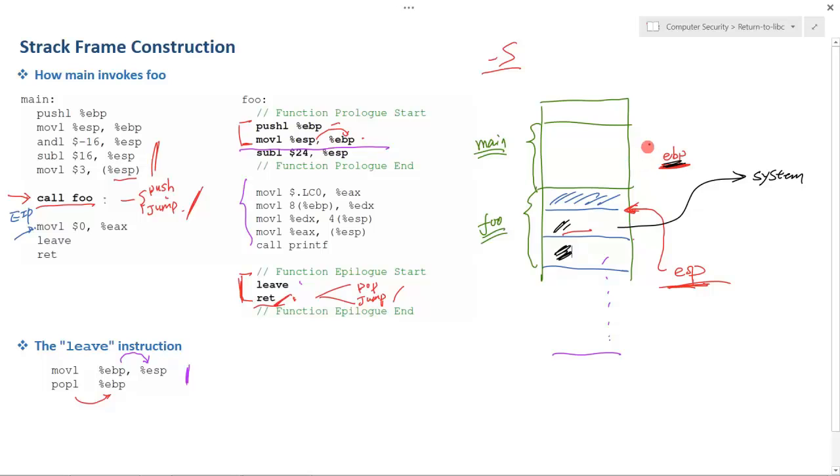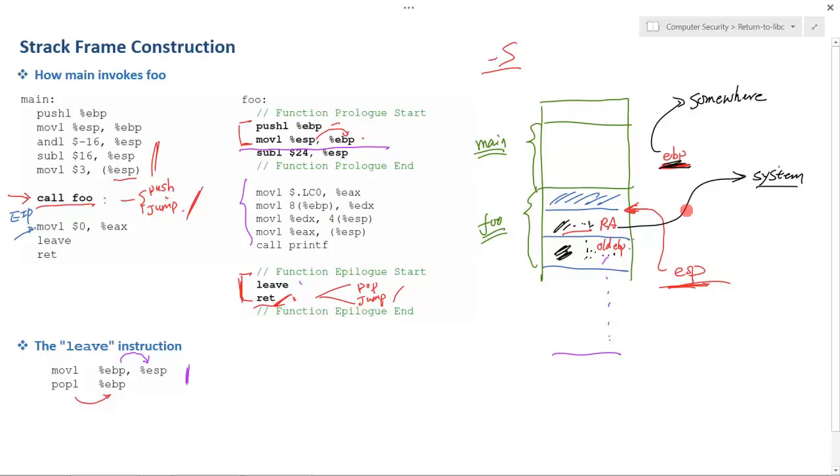So EBP is going to point somewhere, right? Because EBP is actually supposed to point back to this value, but you have already overflowed these two parts. So EBP's value is going to be some random value you put in here, so it doesn't point back to that. This one is going to be system. This used to be the return address. This is the old EBP, and ESP now is pointing to here.